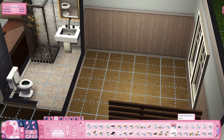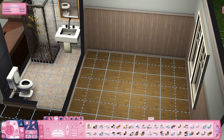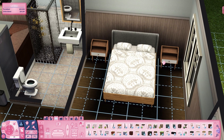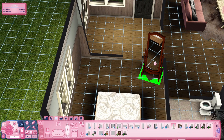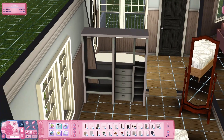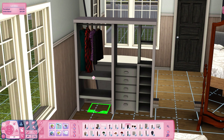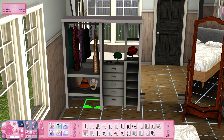Even if it is a real estate listing, no one gives you an exact floor plan — which I guess is smart, but sometimes you'd just like someone to give you the exact layout so you can build it. Everything turns out pretty well. In here, it's actually not the biggest bedroom — I almost expected it to be bigger, but once I got the bed placed in I realized it's smaller than expected. I still managed to do a really nice big wardrobe and recolored all the clothes in it to match the vibe.